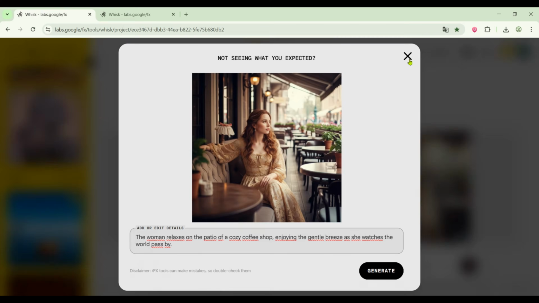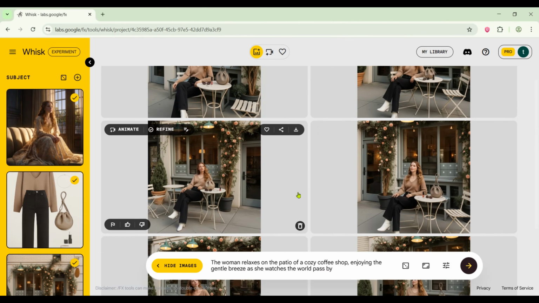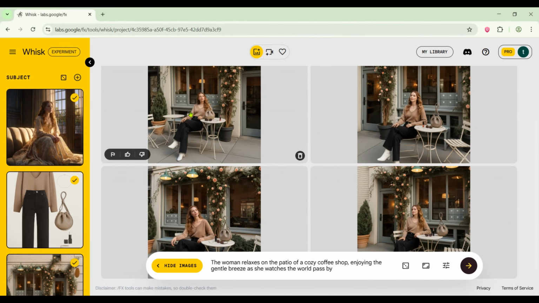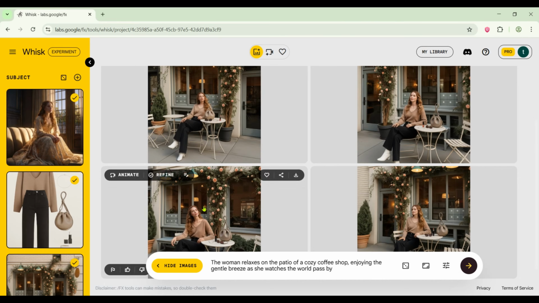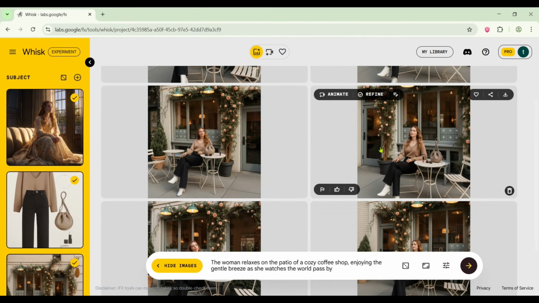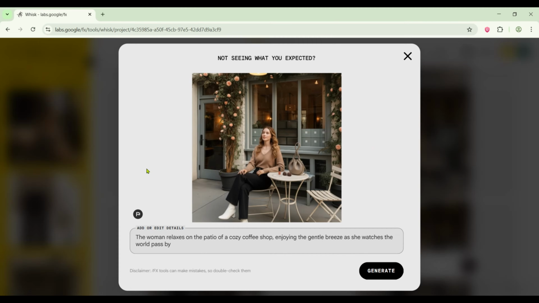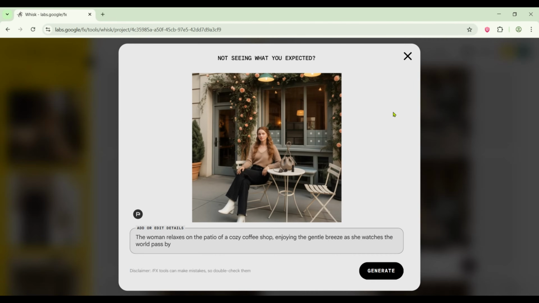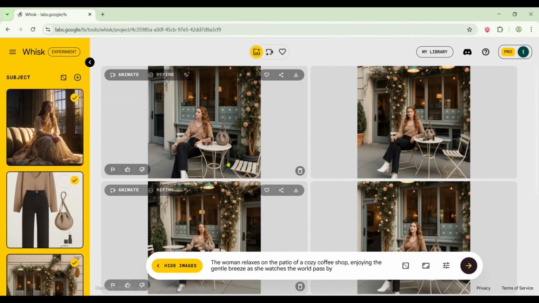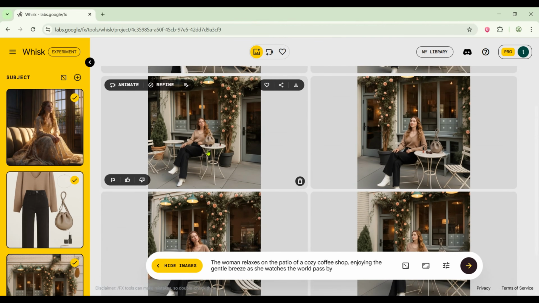Here are the images it created. I generated a few more times to explore some variations, and you can really see how beautifully the system blends every element from the clothing collage into the final composition. The character, along with the intricate background details, remains remarkably consistent across each version. Everything flows naturally, without the need for extra explanation or manual adjustments.